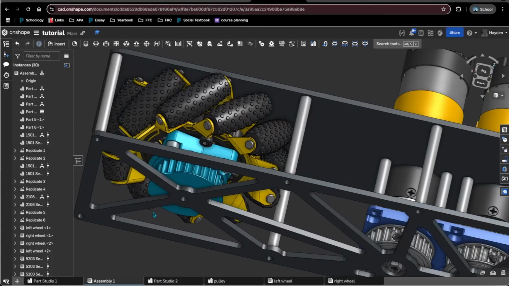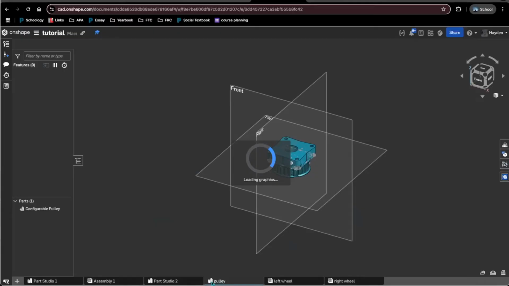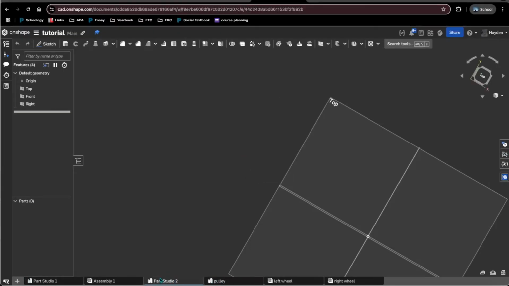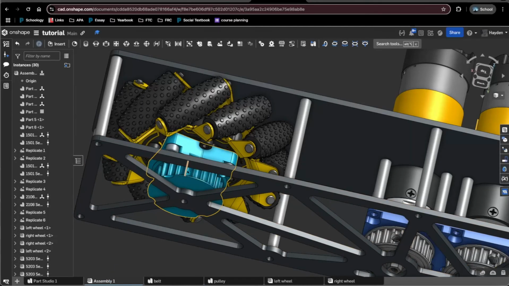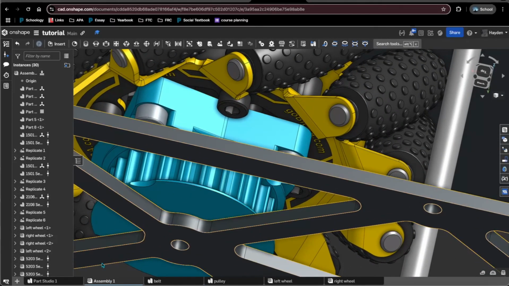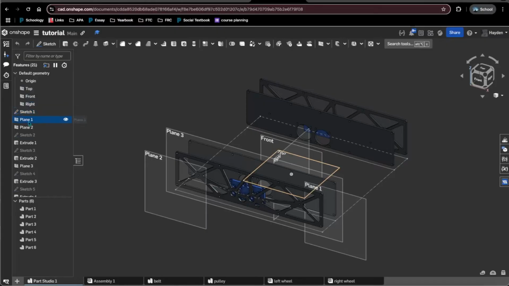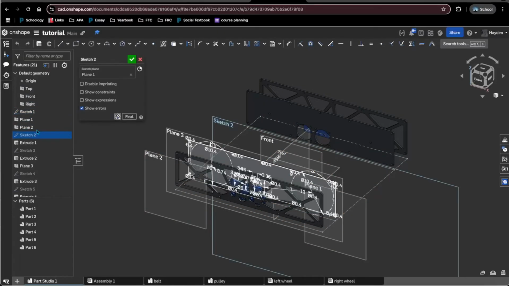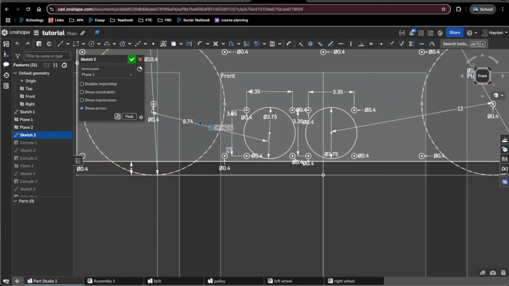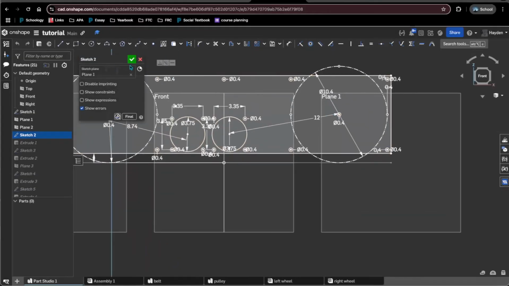So now we're going to create a new part studio for the belts, and we're just going to call it belt. Then we're going to measure the center to center distance. So we're going to go back to our original part studio and then go to our first plate sketch. We've got 8.74 and 12.